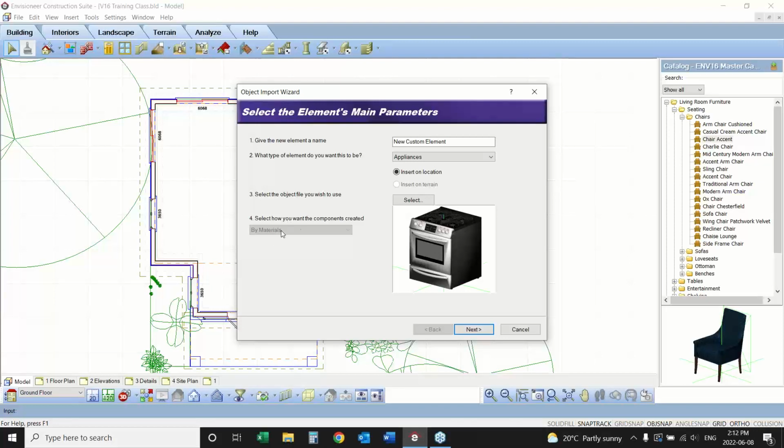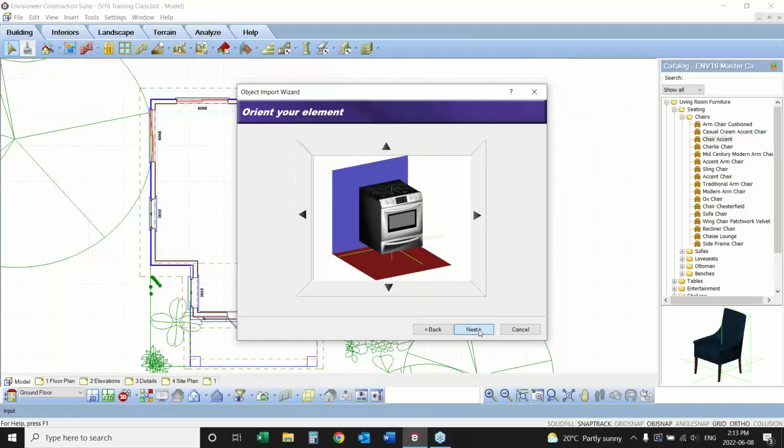Normally I can say how I want to create the components, by materials or by layer. You can't do that with an OBJ file. They come in all comprised together. They're highly detailed blocks, OBJ files. They normally are smaller file sizes than other file types, so they're optimal for use in that manner as well. And that's why we're allowing you to bring them in. They're a very popular type of block format now.